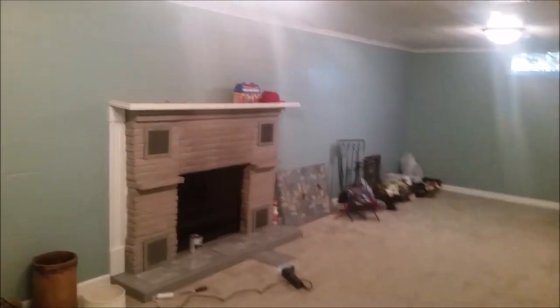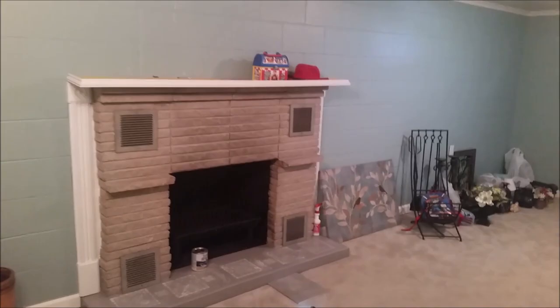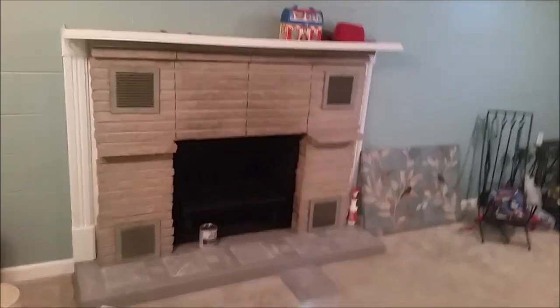I'm working on the bathroom upstairs. I'm working on the kitchen upstairs. We're going to be starting in on the roof. And as you know, we have other houses that I need to move on to, and lots of work to do at the farm. So as much as I'd like to keep going, I'm gonna have to call it and have this be about as far as I go with the mantle.